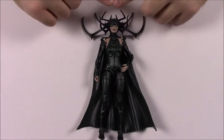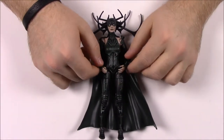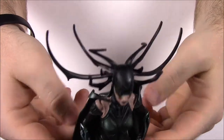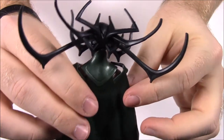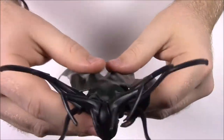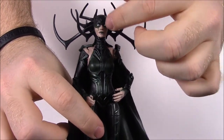She's the big baddie and I really like this figure. She is in all her green - kind of goes with the design of Loki and stuff, the bad guys always dressing green I guess. She's a lot of green. It's hard to hold her up - her head thing is so big. It's like big giant antler things almost, and all the design and detail in it is just pretty cool. It looks very dangerous - I almost feel like you could stab somebody with them. She's got her headdress thing on and it covers parts of her face and around her eyes.